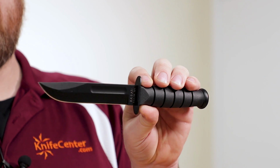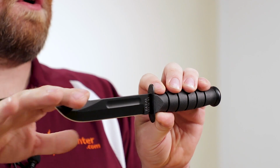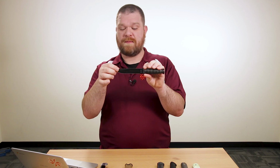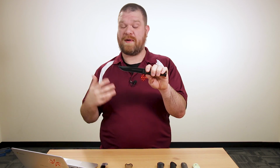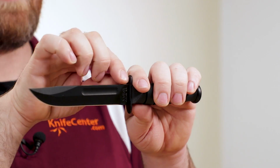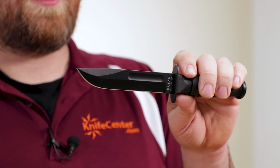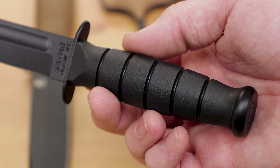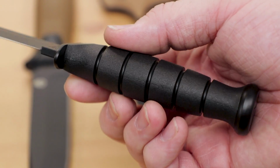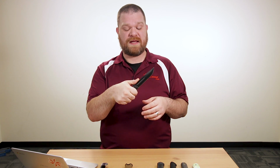We've got 1095 carbon steel with this though, rather than a stainless steel. And we've got a powder coating to help with corrosion resistance, but that 1095 carbon is going to be very tough, very durable no matter what you're doing with it. We've got a swedge and a fuller, just like that Buck 119, but instead of a hollow ground, we've got a flat saber grind. The guard is equal on either side, great for combat sorts of things, but it's not super huge, so you still can kind of get up behind the back of the blade if you need to.